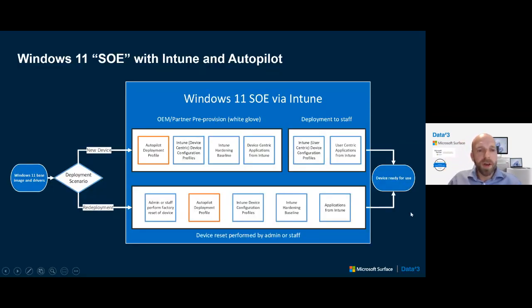To create what is known as an SOE via Intune, we can combine a number of features to create a process that can be deployed both on and off premises, and optionally pre-provisioned by an OEM or a partner prior to delivery. We start with the base or OEM Windows image. This is often the factory image supplied with the device, containing all the drivers required to correctly operate that device.